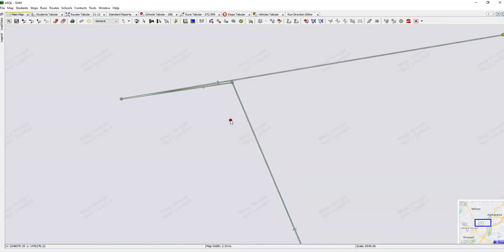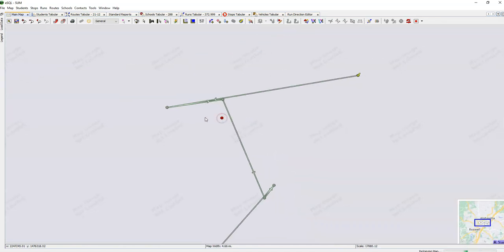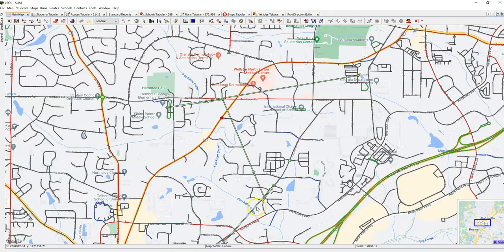The steps that we just took to clone that one particular stop can be used for the rest of your stops as well. You follow those steps in order, and you'll be able to recreate all of your stops. For time's sake, I've already gone ahead and recreated all of these stops.